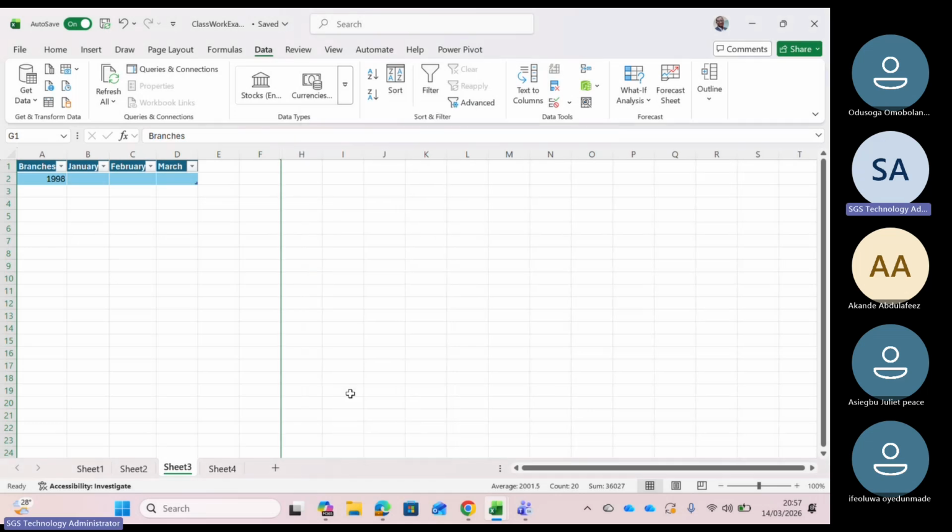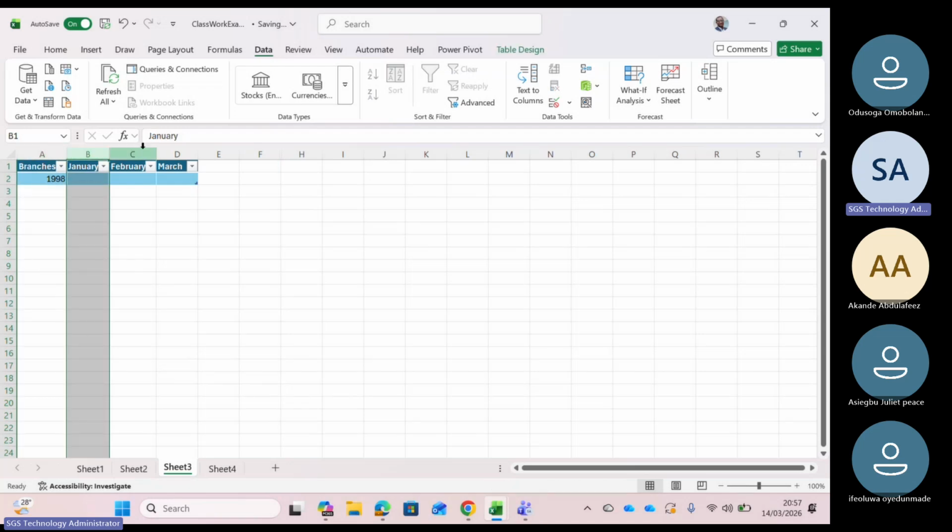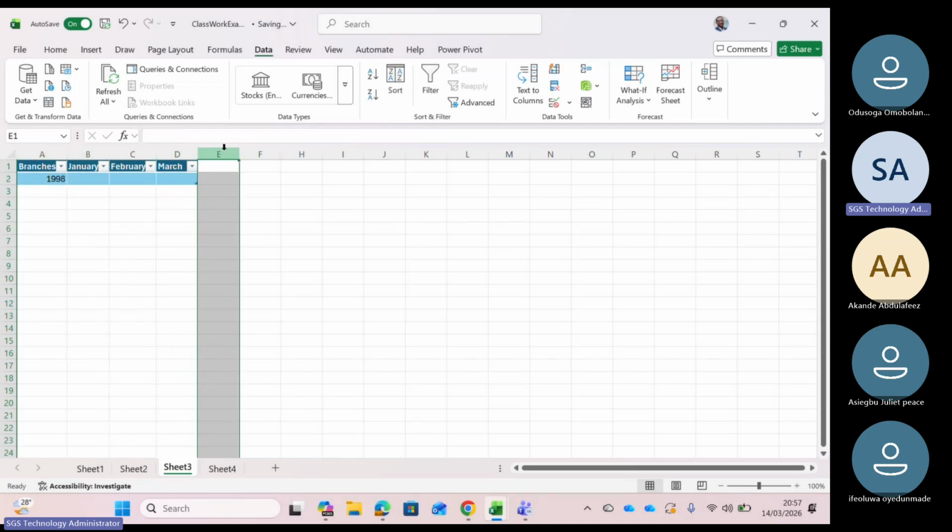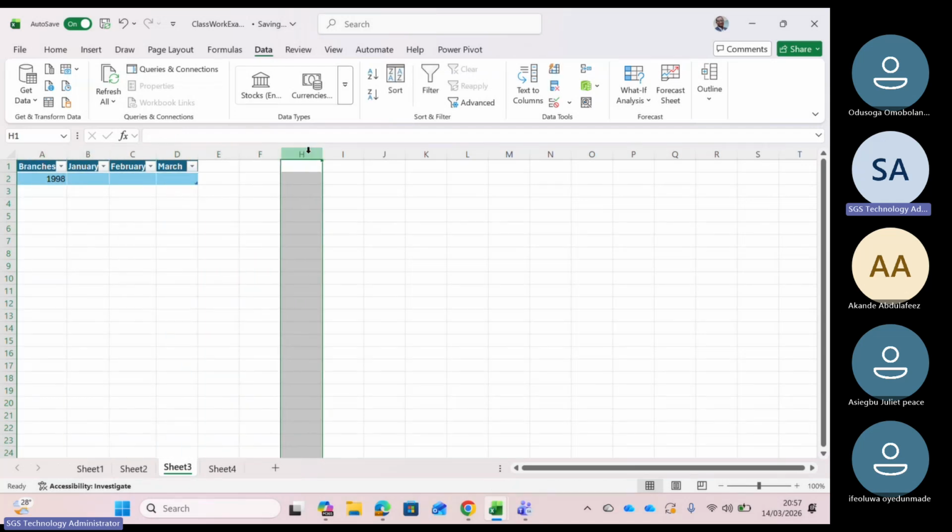I will hide. So if you want to know if a row or a column has been hidden, you check A, B, C, D, E, F, H. Where's G? So that means column G has been put in hidden for people not to see.